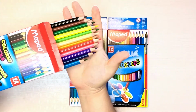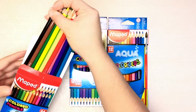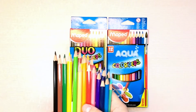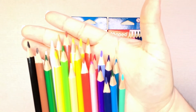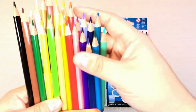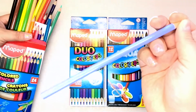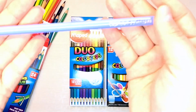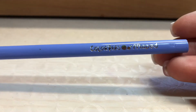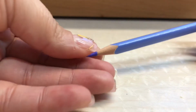I think they have a nice wide range of colors in the 24 set. So this is how they look. I'm going to try to bring you guys a little bit closer. They have some pretty little colors right here. Now let's take out one and look closer at it. So here is the color pencil. It's a triangular shape for easy grip.